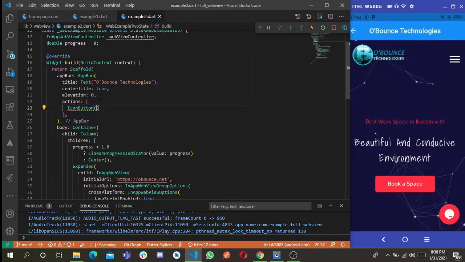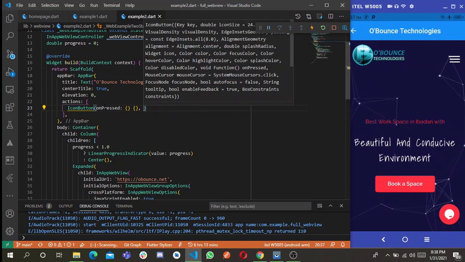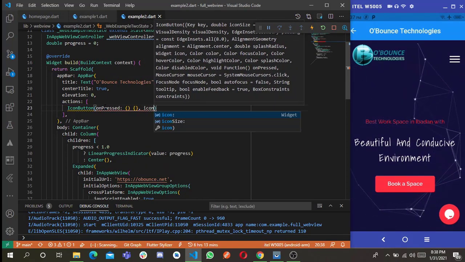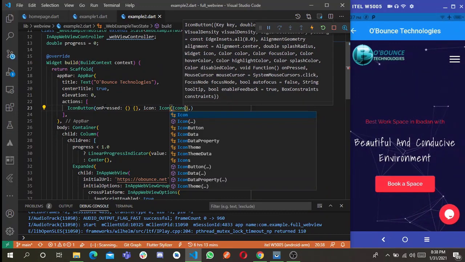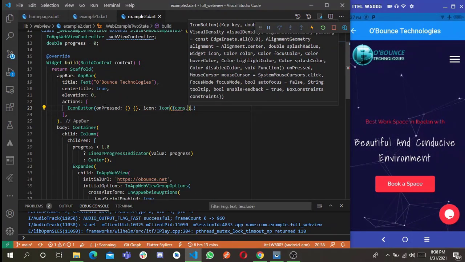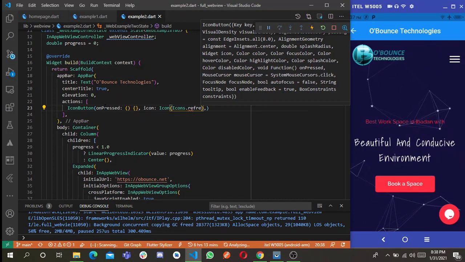Inside our icon button we have onPressed, with first an empty function, with an Icons.refresh. Is it refresh? Yes, okay, refresh.